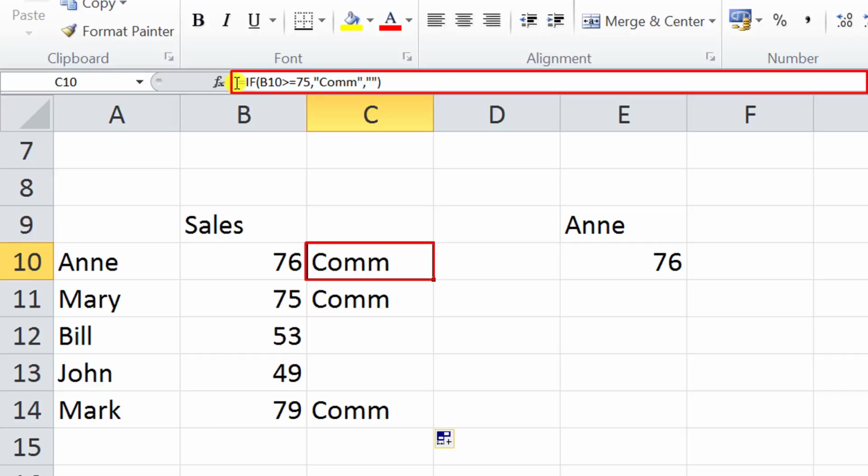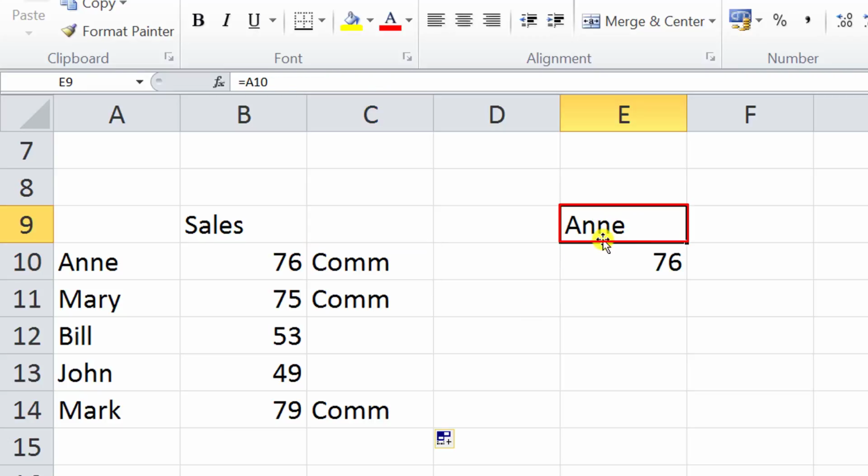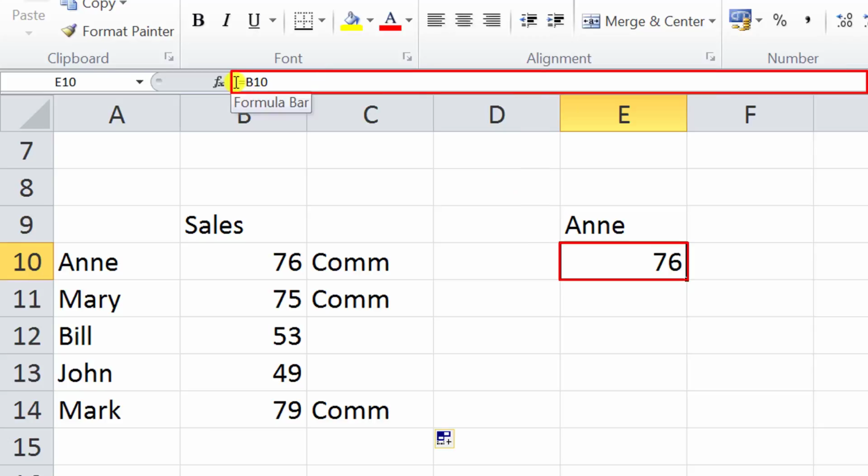So you look up here. This is where you make sure whether it's a label, a value, or a formula. And then you come over here. Now this is a label, but it isn't. It's a formula. All the formula is saying is equals A10. And if you look at what's in A10, it's her name, Anne. And that's why you've got that. So again, this is a formula-driven result. And then you come down here, look, and this one's a value, but it's a result because up there, look, it starts with an equals. So it's a formula. And this is the result of the formula. And it's a value result.